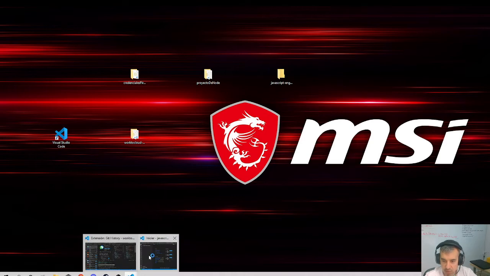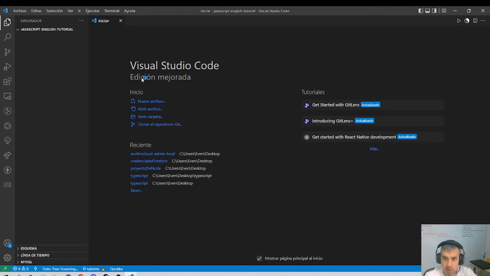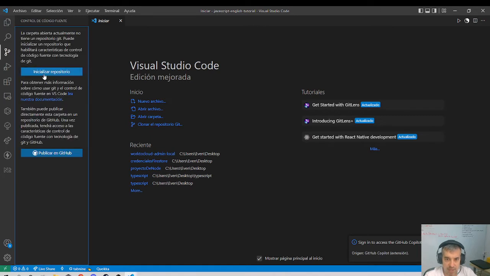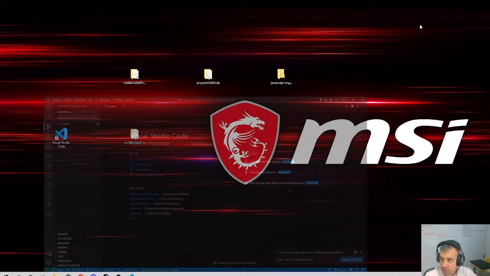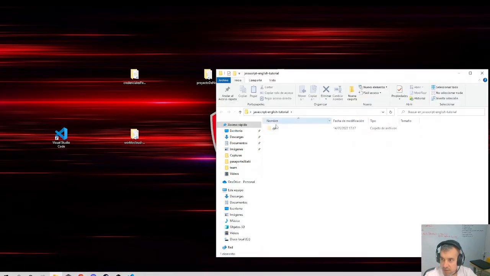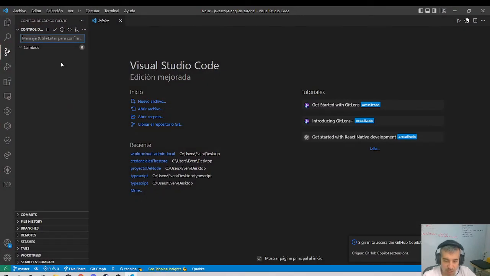Okay, the two options should be available. And now you see JavaScript English, I'm inside. I click here and then it's as simple as doing this. Click on the first option, right? That has created a Git folder. So if I come here now, you see .git. This was created by that action of clicking the button. What is this doing? We will see. For now, just follow the tutorial and we will see what this Git is doing to help us and why it's necessary.